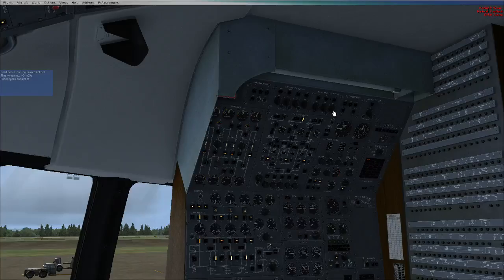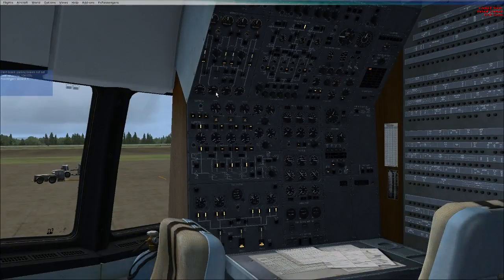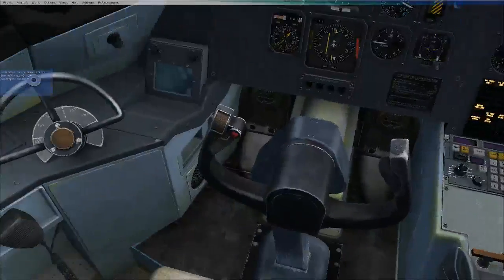So, bleed air on. APU should be running. Oh, parking brake is not set.